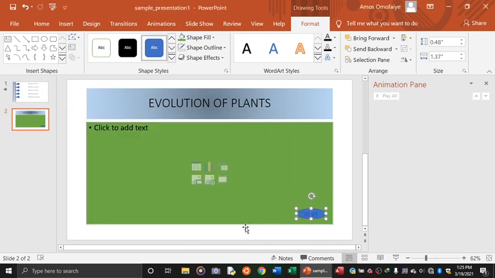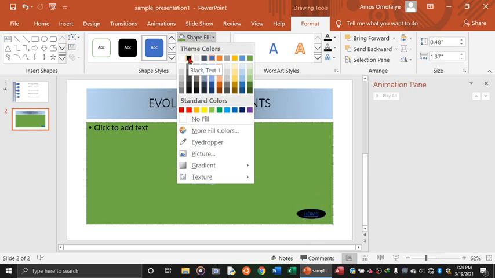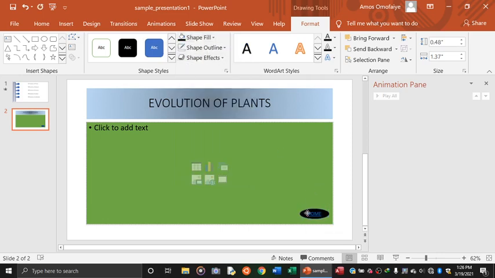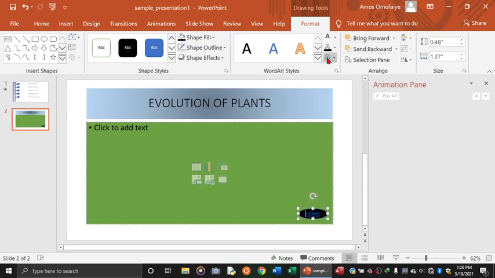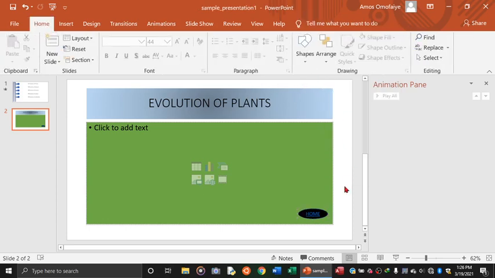Okay. For that, it has made this thing color blue. So I have another option. I can change the shape fill to a color that will make it seen, or I can change the color of that thing. So I want to change the shape fill, and then I still want to change the, oh, I put it inside. So I can change the text color and make it better. So with this, I've created one slide. I can duplicate this slide. Okay, let me just duplicate this slide.